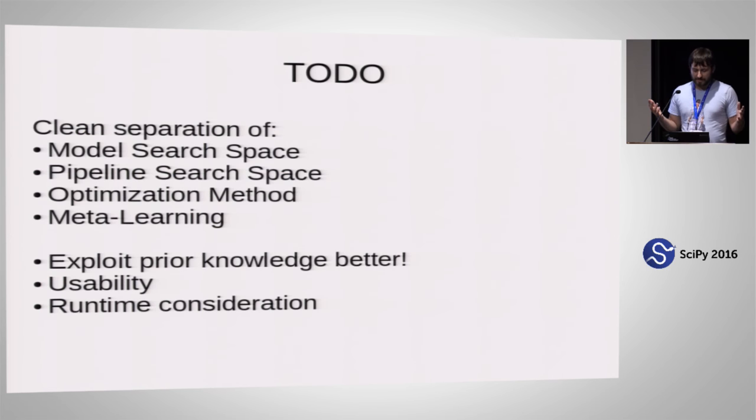So, probably I'm going to work together with the Auto-scikit-learn people so that we have a default grid so that people don't need expert knowledge to know what kind of parameters to search over, but just have a dictionary there. All right. So, now you might think that all the work's been done, but I think it's just the beginning. Here's what I think we should do next. First, we should have a clean separation between the definition of the model search space, so all the parameters and the models we want to try, how we want to define the pipelines, then how we want to do the optimization, and how we want to do meta-learning. And these are slightly coupled, but not so much. So, these could actually probably be different libraries. I think the current meta-learning techniques don't really exploit the prior knowledge enough, and I want to improve on that. There's a lot to work on usability. Most of these projects are like research quality. And none of these projects that I mentioned, they consider runtime.